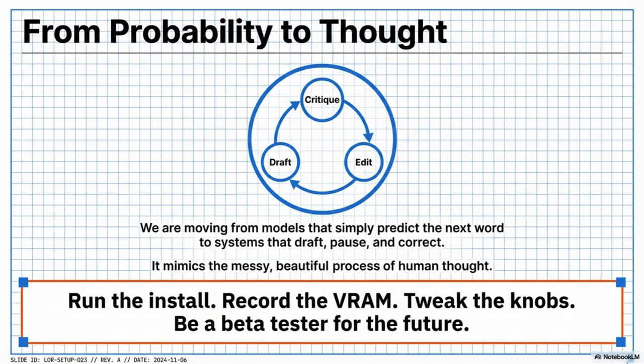So, zooming out, what we're seeing is a pretty significant shift here. We're moving away from predicting the next word to drafting and refining concepts. It changes the relationship, you know? We're not just dealing with a probability machine anymore. We're dealing with a system that has some rudimentary form of, I guess, second-guessing.